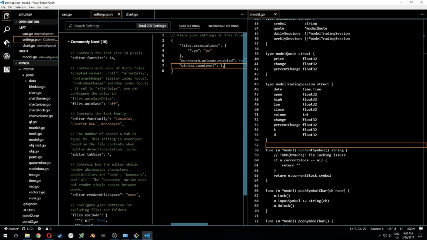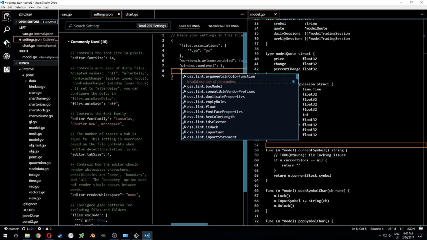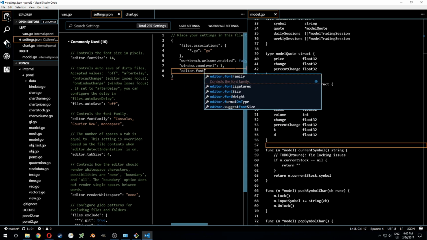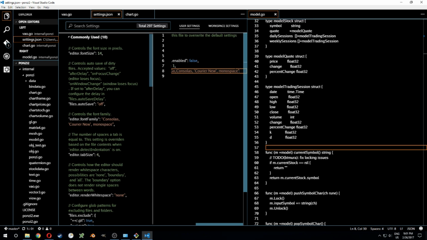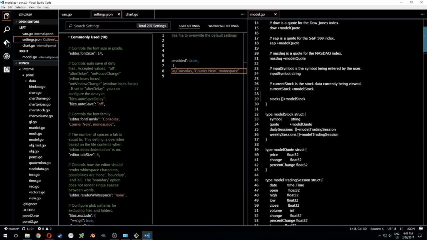Go to your settings and add a new line, editor.fontFamily. It'll pop up with a set of default fonts, which is great for testing. And then you can type Go, the name of the font, and save it. And now you can see on the right hand side that the font has totally changed.